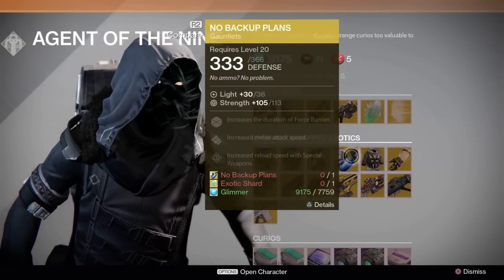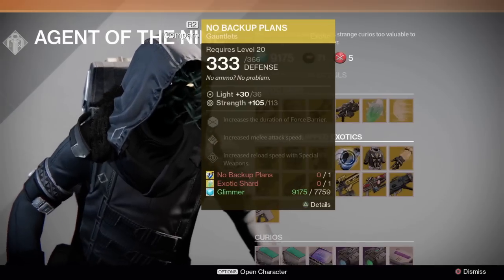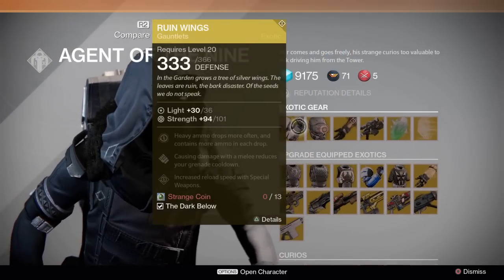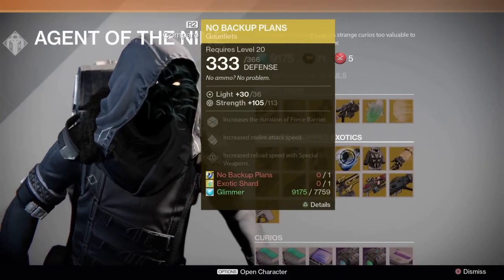Definitely a pass if you don't like to play solo, if you don't like to play defender, or if you have any other better exotic. Ruin Wings could be a very good substitute for No Backup Plans, however none of these exotics should be on the top of any Titan's list.